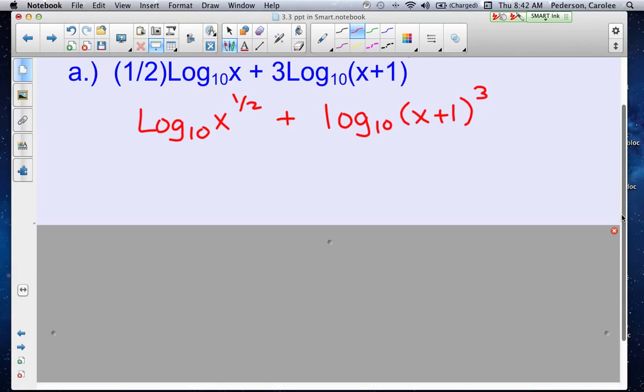So now we said we could combine those two logarithms together by multiplying because I have a plus between those logarithms. Times which one? X plus 1 cubed. I can't combine them together if they're separate or different bases. So like if this is a base 10 and that was a base 2. Can I do anything else to clean it up? How about that 1/2 power? Square root.